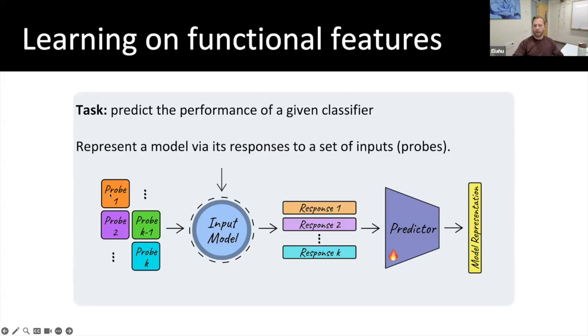So what we do is we take K probes, we optimize them and observe the responses, and then we feed these responses into another small neural network, a predictor. It can be an MLP, or a small attention model, like a small transformer or something like that. And we get some representation for our downstream task, in this case, regressing the performance of the model. We optimize all of this end to end, and it actually yields very good results. We're able to approximate the performance of models to a very high degree, again, just based on the weights. So it's kind of magic, I think, where you can take the weights of the model and approximate with a high degree the performance of the model while never actually evaluating it on in-distribution data.